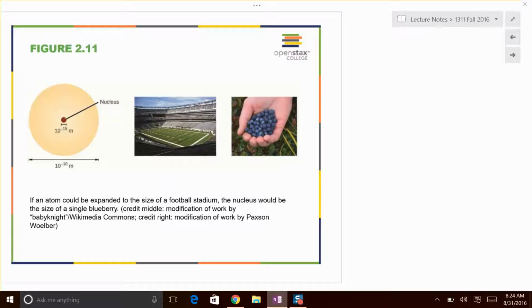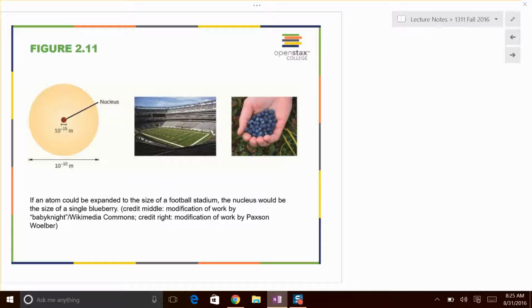If that wasn't true, we couldn't listen to the radios in our car. We couldn't receive cell phone signals, and we would be okay during a nuclear explosion because the radiation would never get to us. That's not true, right? That radiation is going to pass right through those walls, and it's going to affect us because those waves can pass right through the empty space of the atoms. They're small enough; they can do that.